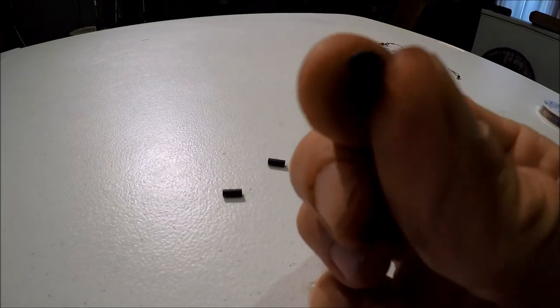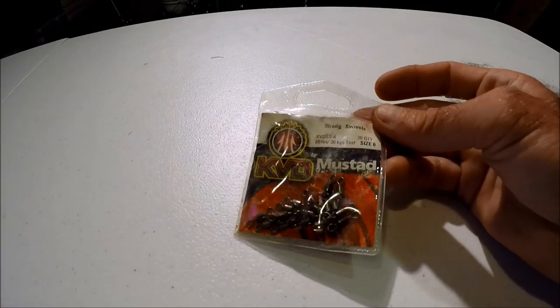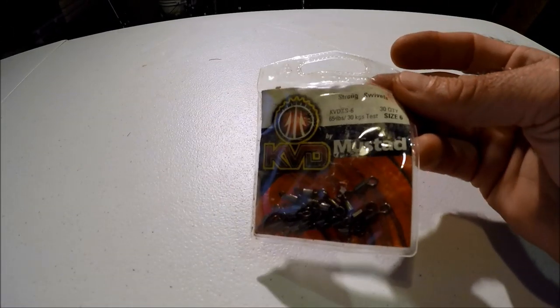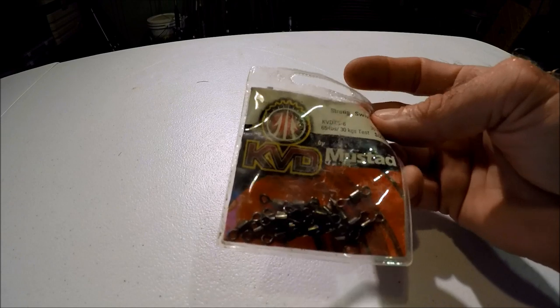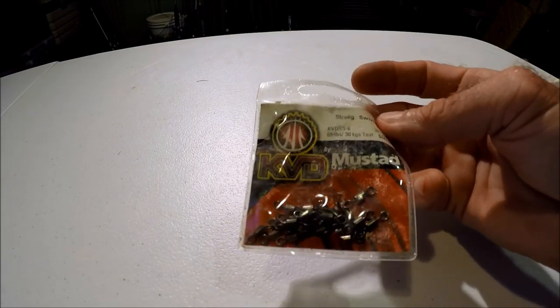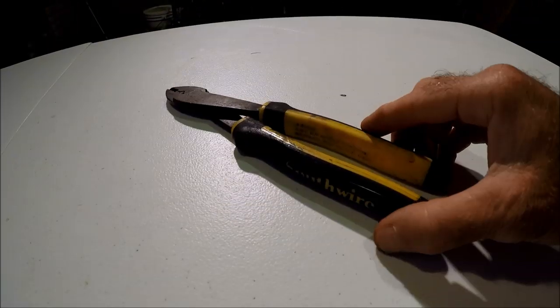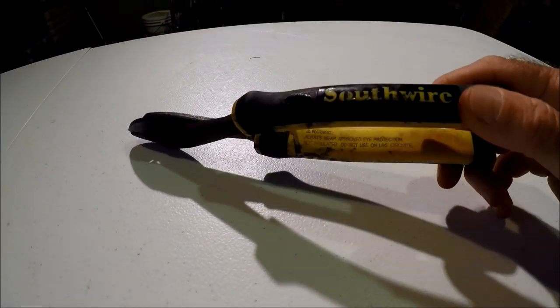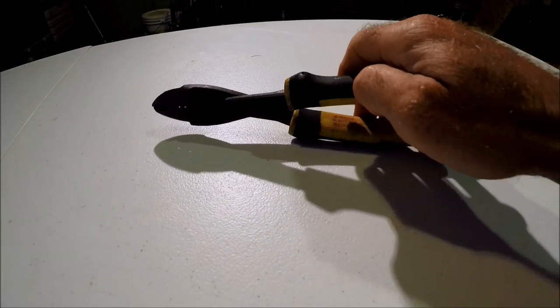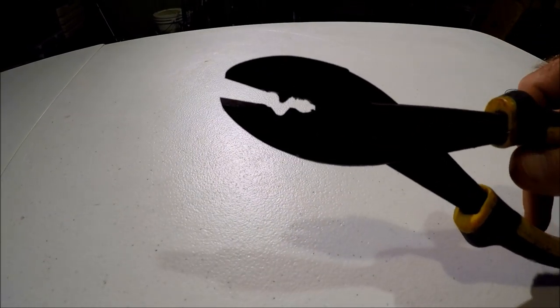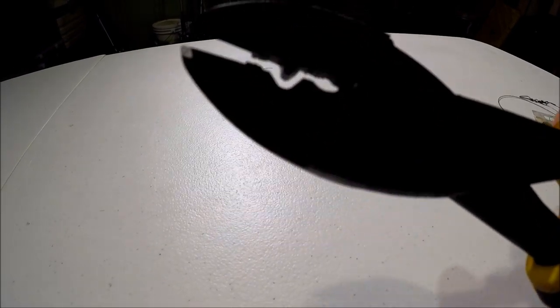They're pretty strong, pretty good. That size does me just well. You're going to need some barrel swivels too. These are 65 pound test by Mustad KVDs. Those work really, really good. Need some strong ones, and these are strong enough for what we're doing. This is the only tool you're going to need. This is a pair of wire crimpers by Southwire. They're pretty strong. I got these in Missouri actually at Lowe's. They will cut your wire, they will crimp your wire. See, there's your crimper right there.